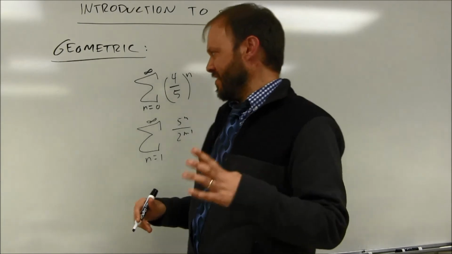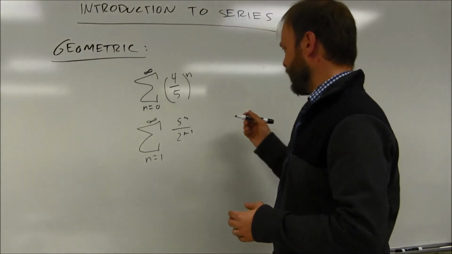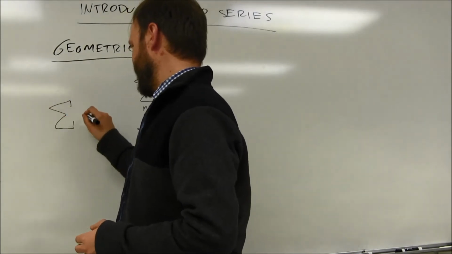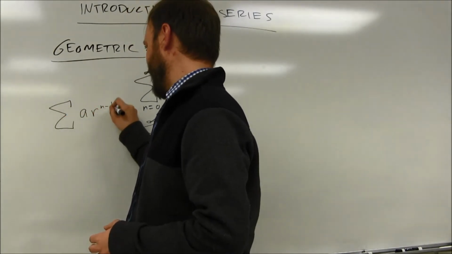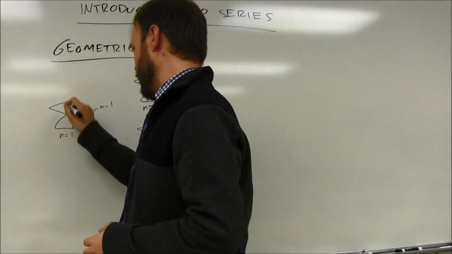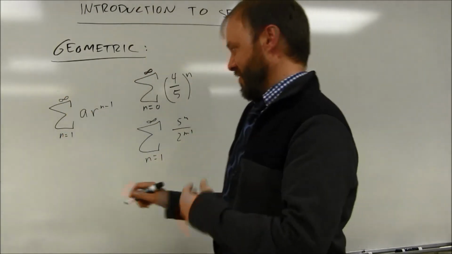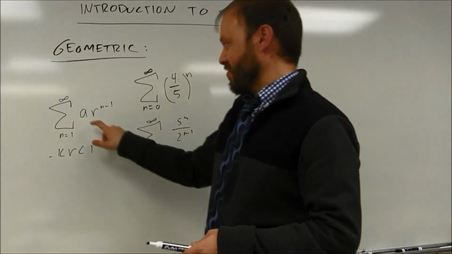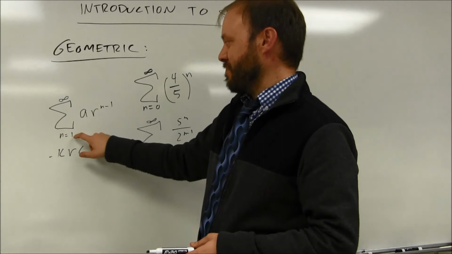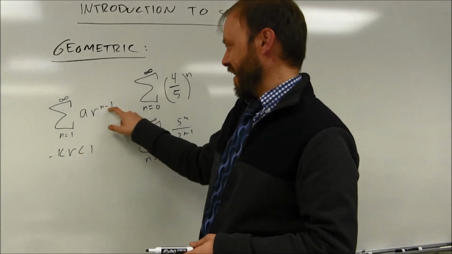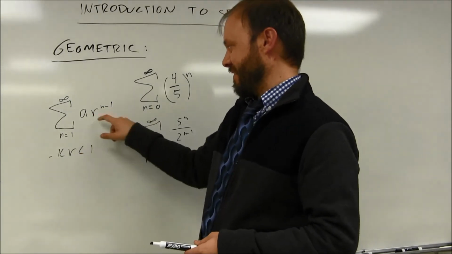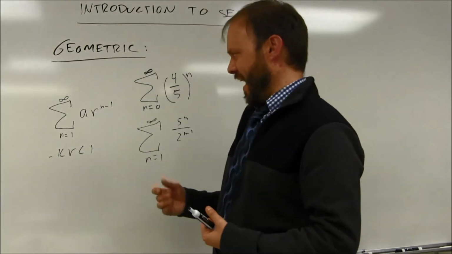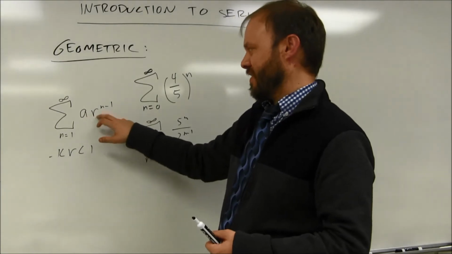By the way, the notation that they'll normally use, they'll say something like a times r to the n minus 1 from n equals 1 to infinity converges if r is between 1 and -1, something like that. In other words, you've got a first term. This is implying that if n is 1, that'll start out at the 0 power. And so that's kind of your basic format. Okay, and by the way, if you think back to Algebra 2 or pre-cal, a sub n equals a sub 1 times r to the n minus 1.